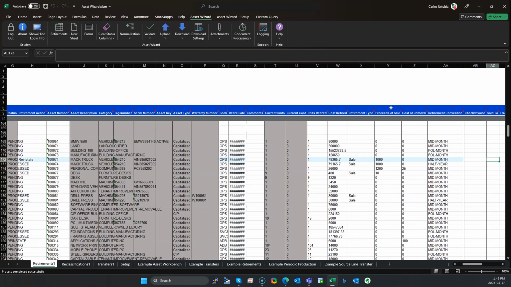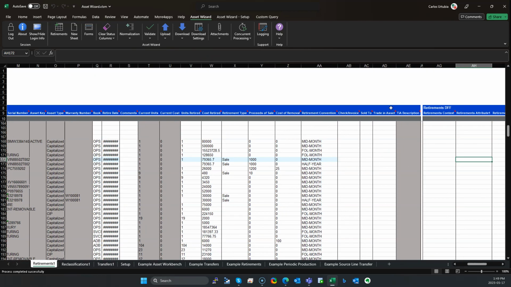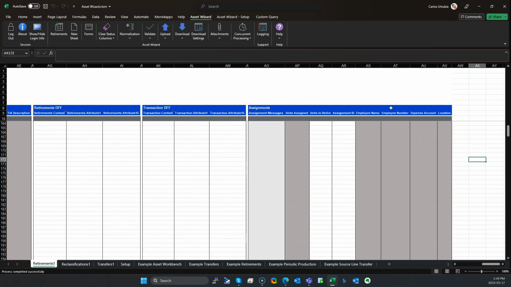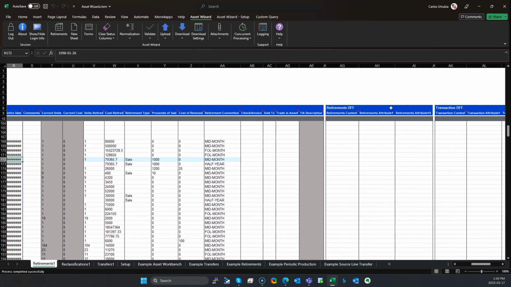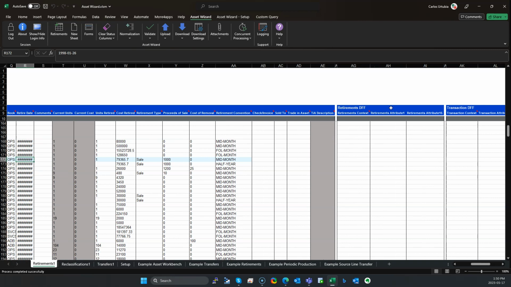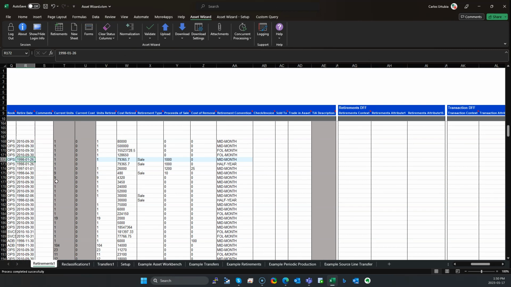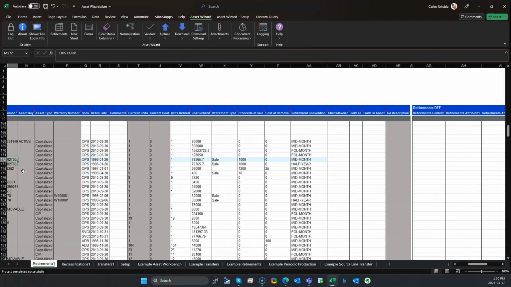And we'll do the same validations that you have in Oracle. And here it's telling me about the transaction date. These probably are assets that are very old, so it is just complaining about that.